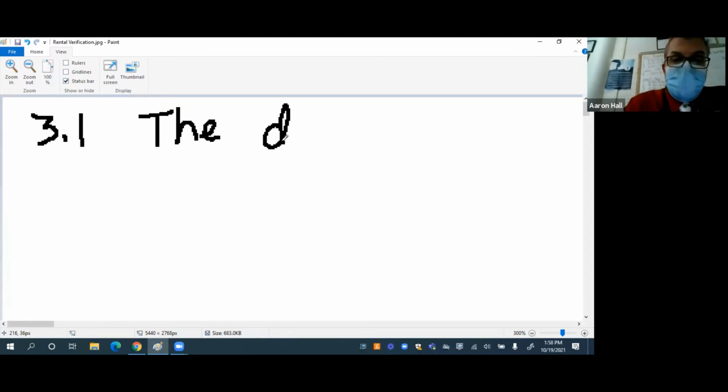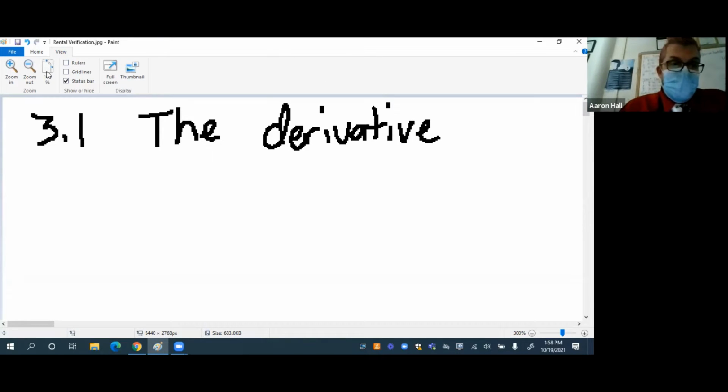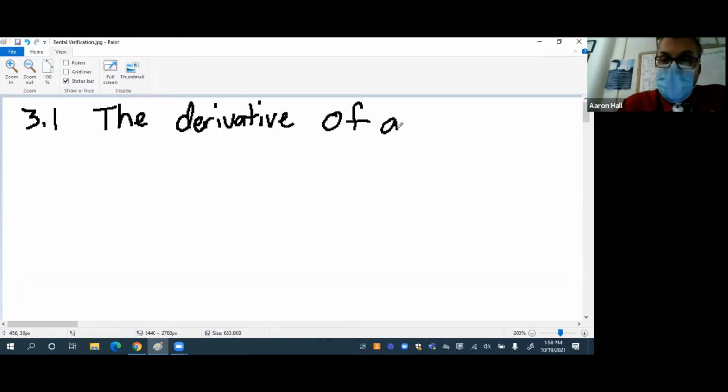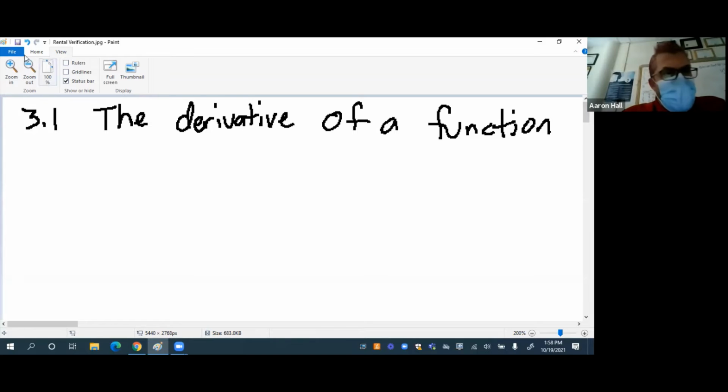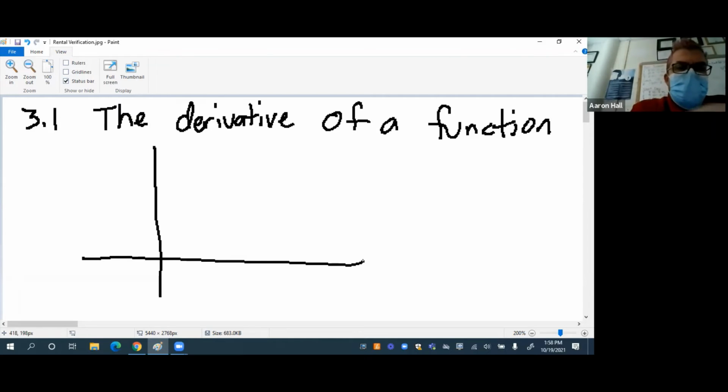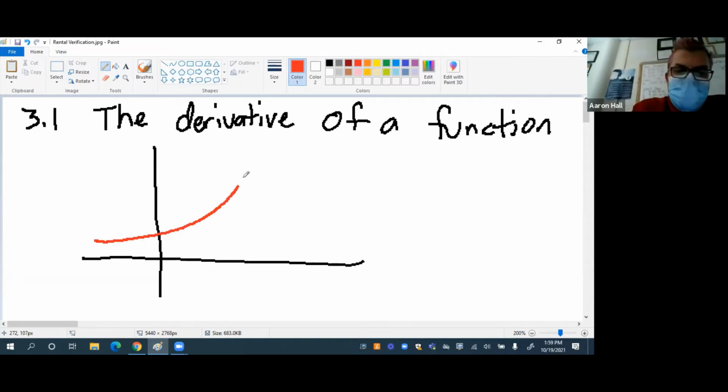The derivative of a function. And the way that I explained this last time for 2.6 is that we have Isaac Newton, who is struggling with this idea: if we have some type of curve here, and I want to find the instantaneous rate of change somewhere on this curve, well, we need to back up a little bit and consider finding the average rate of change and somehow connect it to the instantaneous rate of change.